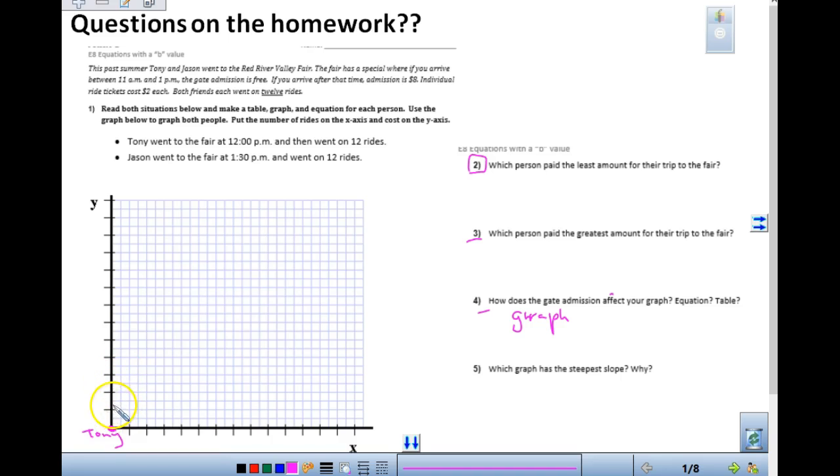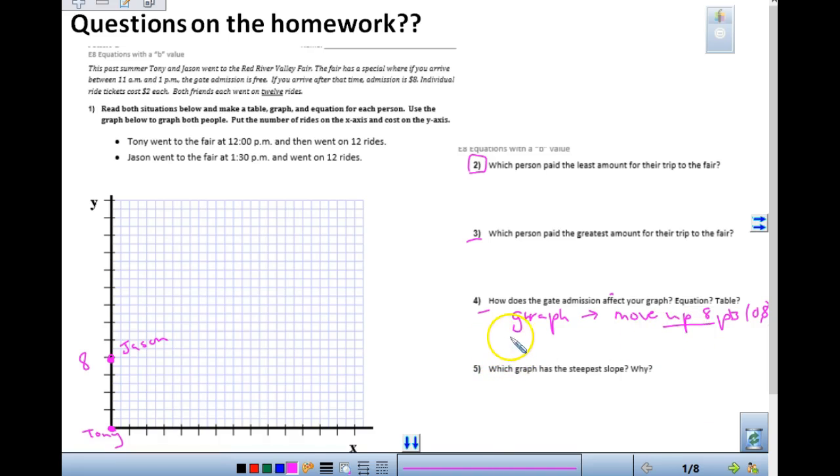Up at 8. I'm not sure if you went 2, 4, 6, 8, but if this was 8, this was where Jason started out. So on the graph, how did the admission affect it? It moved it up 8 points, right? So it moved it up 8 points to the 0, 8. Would we have to do exact numbers? I would go with up 8 now. You have it in front of you, so make sure you add that.